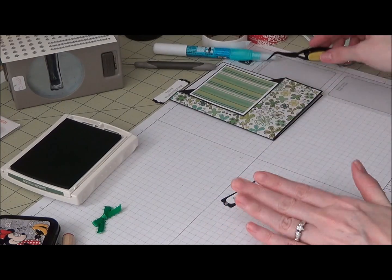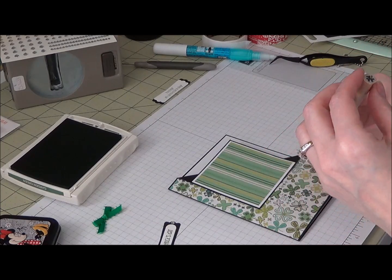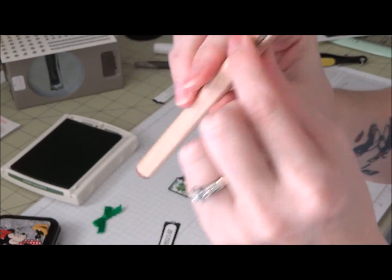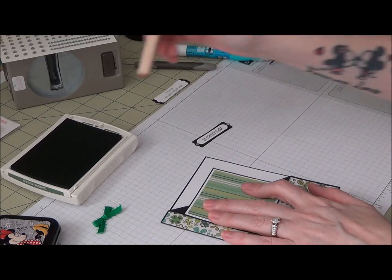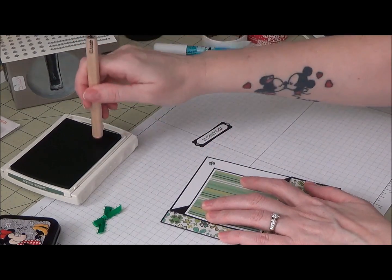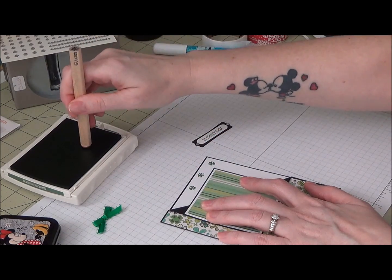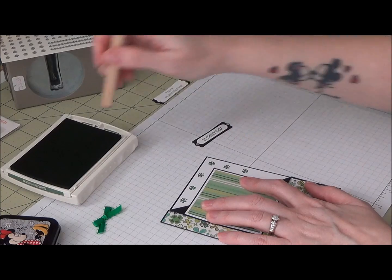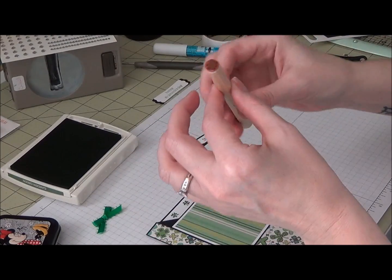Alright, there we go. So there's my St. Patrick's Day. So now I'm going to take my Stamps by Judith. This is a stick, and I'm using the little clover here. And just going to do my stamping around the edges here. So again, I'm using the Garden Green. And I'm going to start on this corner, and I kind of alternate the position of the stamp so they're not all going the same way. So there we go, there we have our little clovers. Clean those off in a second.